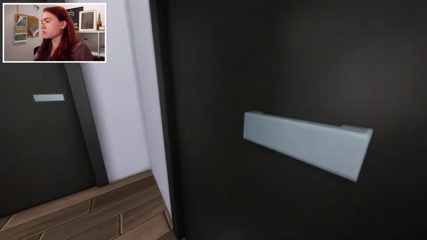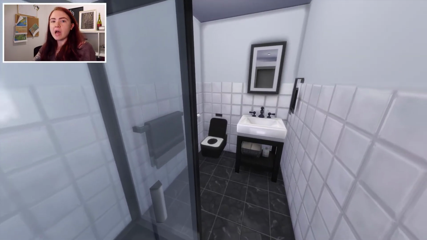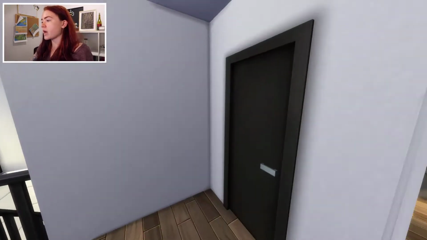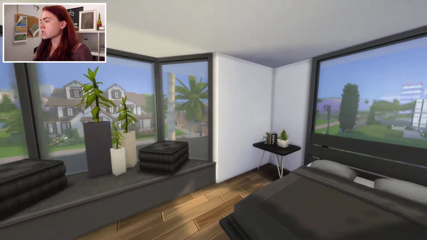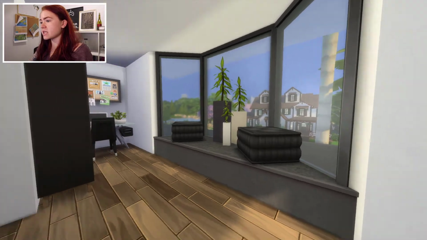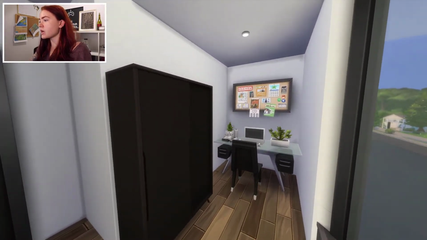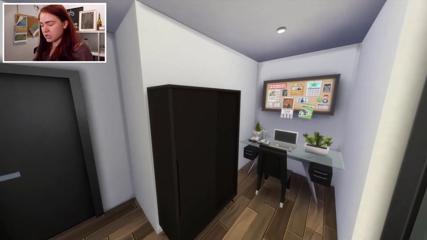We have this room over here, which is a full bathroom. So we had, I think, 2 half baths downstairs and then a full bath here. And then this looks like maybe a teenager's room. There's a couple of seating areas and a desk inside here, so I'm assuming it's supposed to be a teenager's room. I like how they used this new dresser.